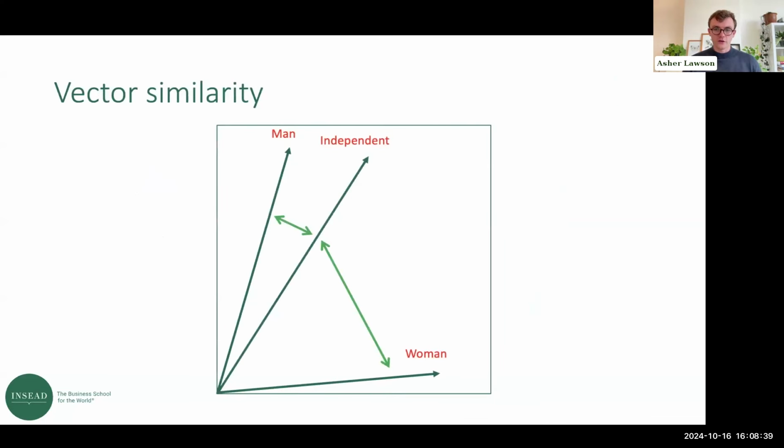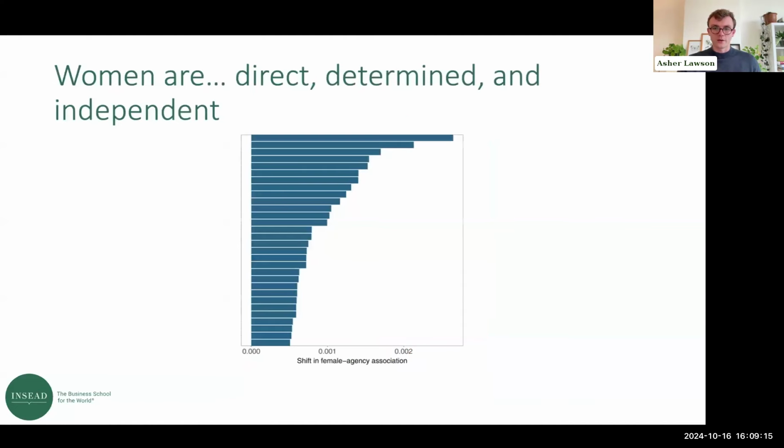We can then do things like the following, where we look in vector space, how close are those vectors together, as a means to understand whether there are things like gender bias in the language that was used to train these models. So this here is just a simple 2D representation of these types of embeddings, where if we see that the vector for man is closer to the vector for independent than the vector woman is close to the word independent, we might say that there's this gender bias, that in the training corpus used to estimate this model, men were more often discussed as independent than were women.